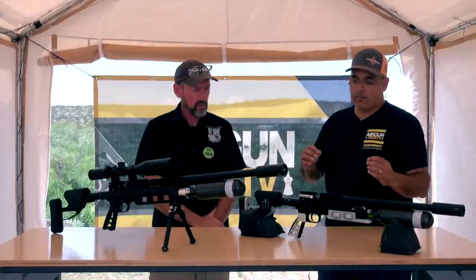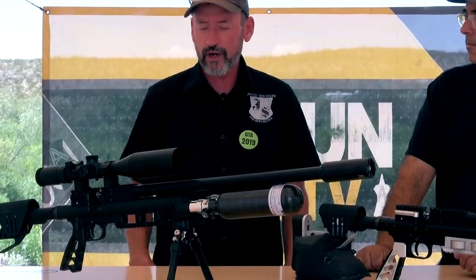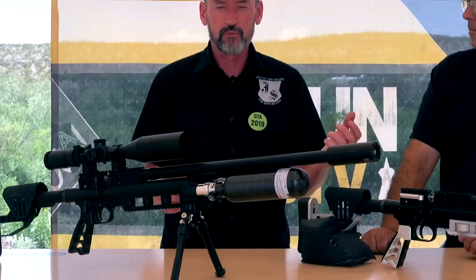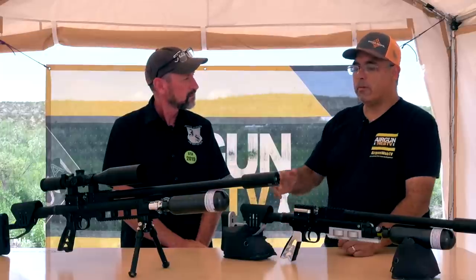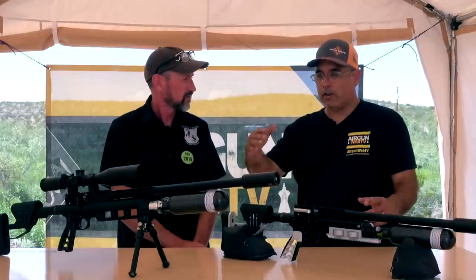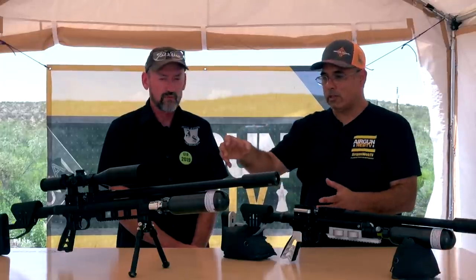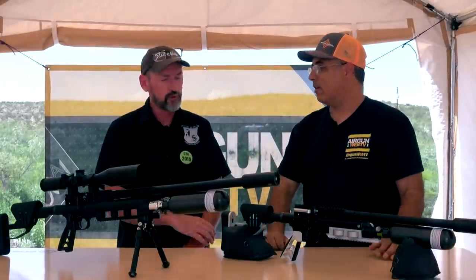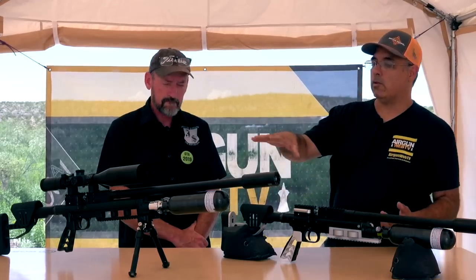You guys hand-finish each barrel individually. We have our barrels machined at TJ — they produce them for us and send them over. Then we machine each barrel individually, turning it on its center. Everything is turned on center, which means you have to individually chuck each barrel up and machine both ends, which is very time consuming, but it's the correct way to ensure accuracy and no clipping. You'll have four or five guns and just want to move your scope with very little adjustment because everything is so precisely done and repeatable — you can move the scope from one gun to another and be pretty much on with just a few clicks.